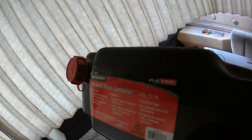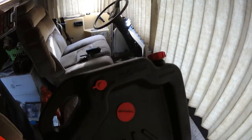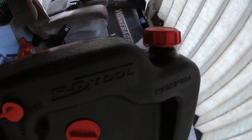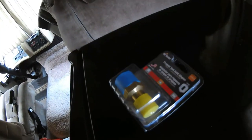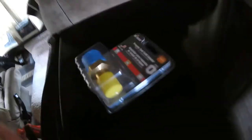Something else I forgot to get was an oil drain container — I'm not sure what happened to my old one. I don't think I've had it since I moved out of the house two years ago. Anyway, got a couple things from Walmart. Rare to see Made in USA out of Walmart, usually it's China stuff, but we got two Made in USA deals. They were a bit more expensive — they have them for like $7 on Amazon — but I like the Made in USA stuff. $16.82 for that and $10.47 for that, not too bad a deal.